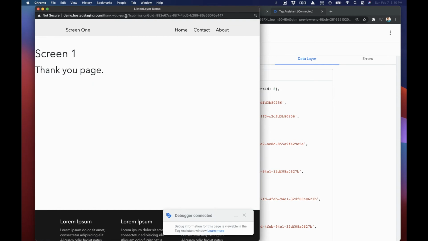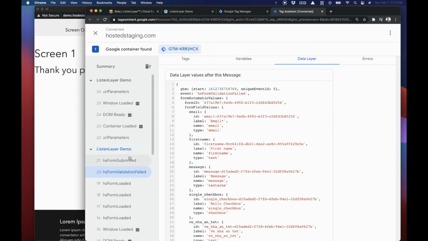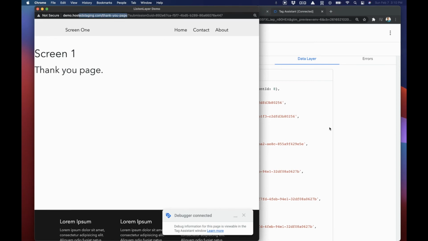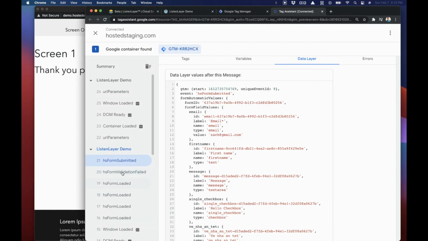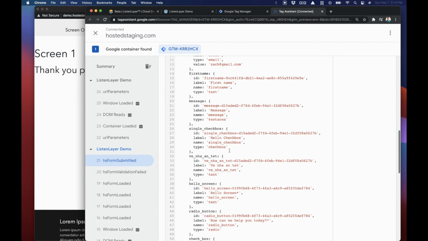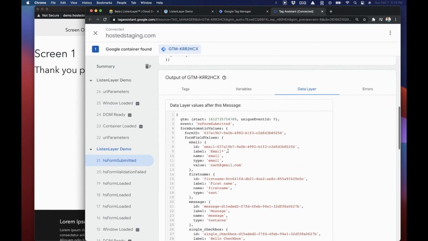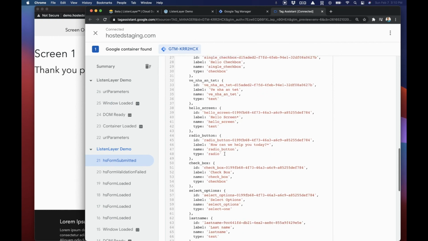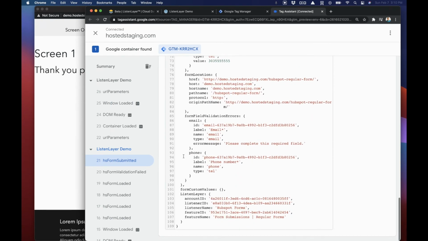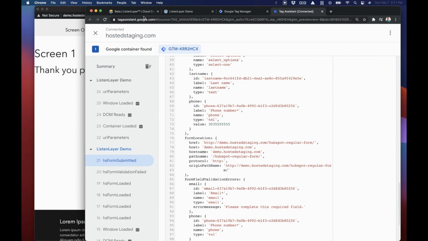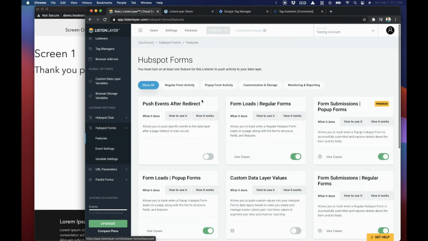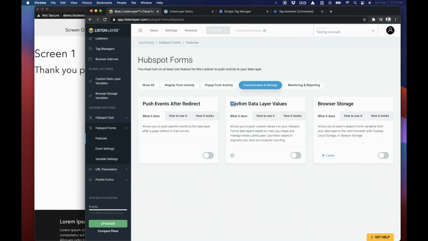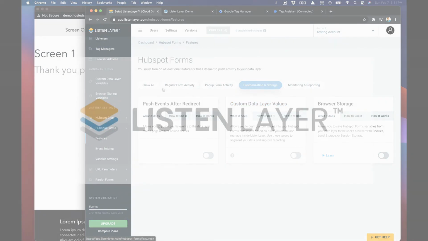What you'll notice in this case is that we were redirected to a thank you page. And we'd much rather not track forms based on thank you pages because it's not very accurate. We would rather use this data layer event called HS Form Submitted, which was just pushed into the data layer. Now, note that each data layer event is going to have a set of variables called automatic values, and then it has a location for specific custom values to be populated into the data layer. Those custom values can be defined using a feature called custom data layer values, which you can learn more about if you dig into that feature.